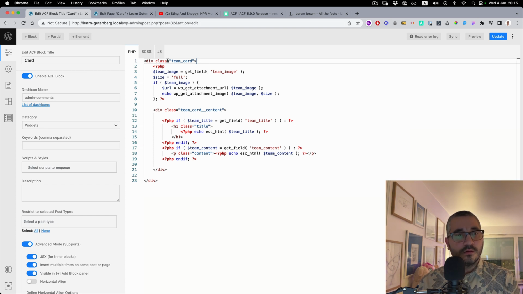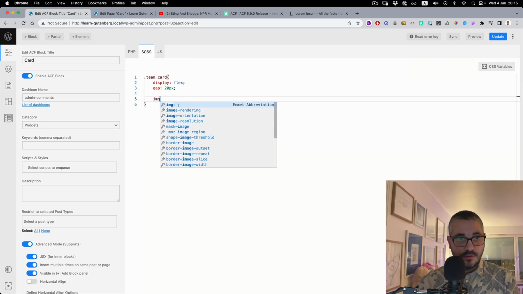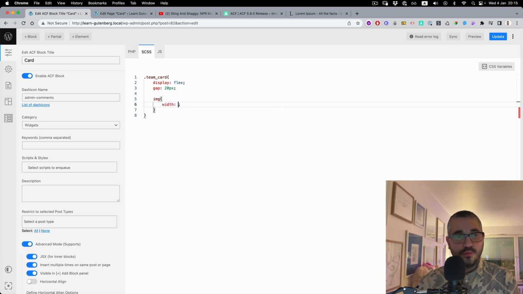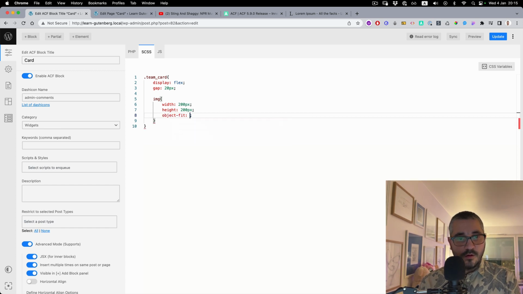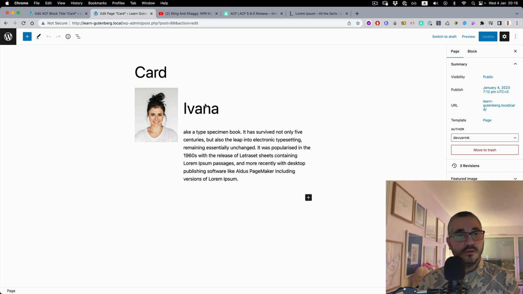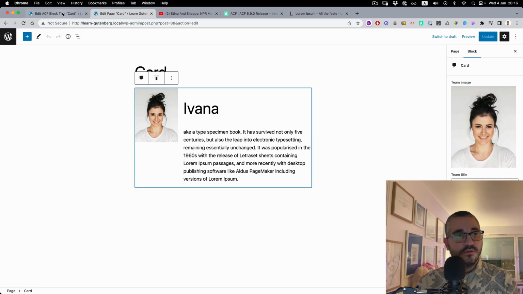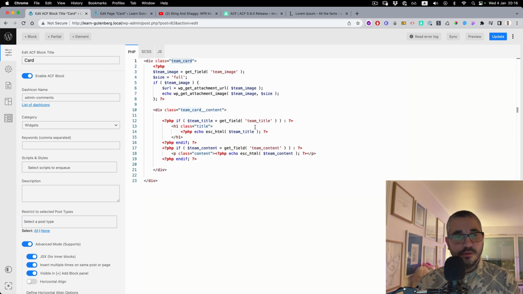we can add some styling to the image. Width can be like 200 pixels, and then we can have some height, 200 pixels, and then object fit, we can have cover. Perfect. And then for the title, we can just remove the top margin.